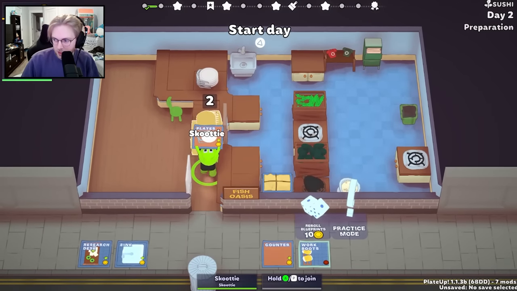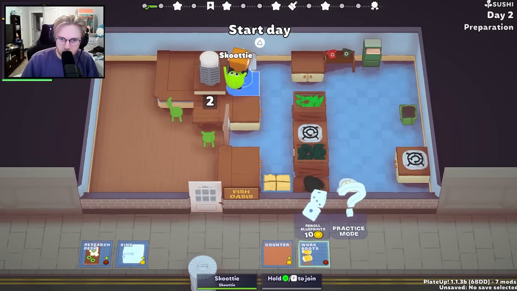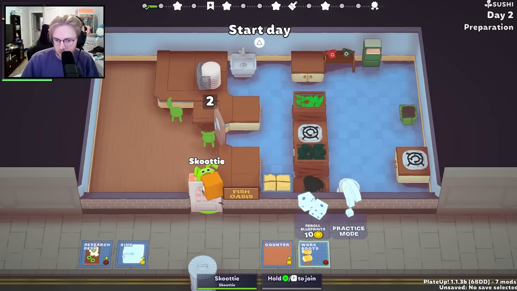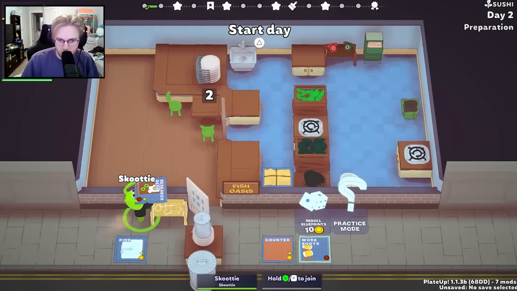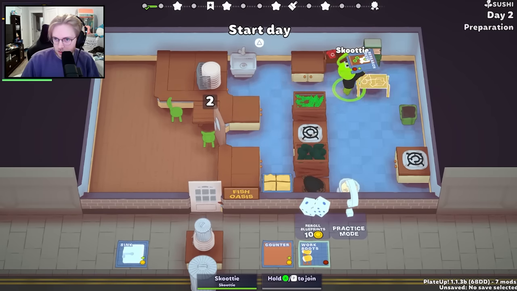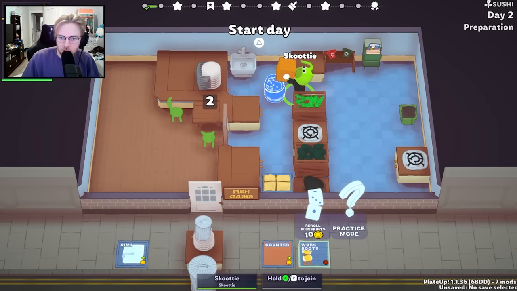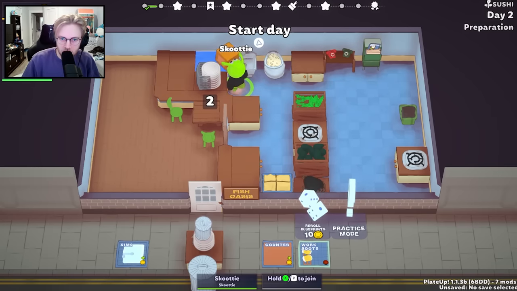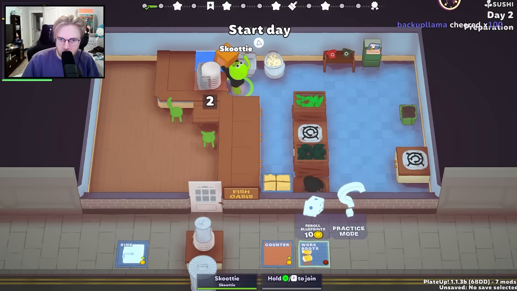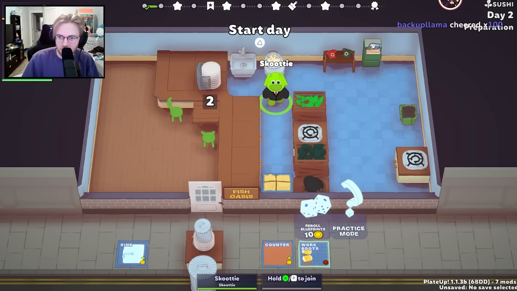All right, give me the big stack of plates. I'll just go ahead and get rid of these. Give me the research desk. Move the rice. Give me this. Yeah. Llama, thank you for the bits. Thank you.